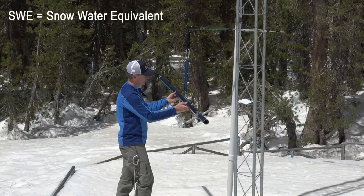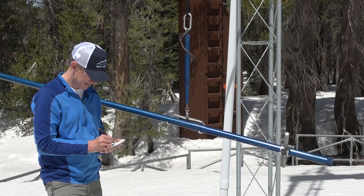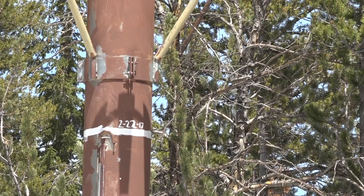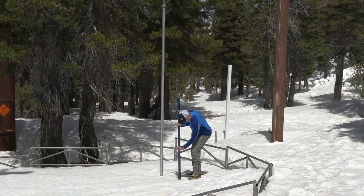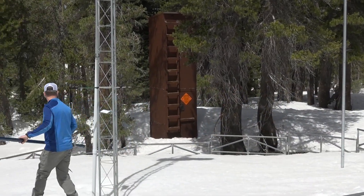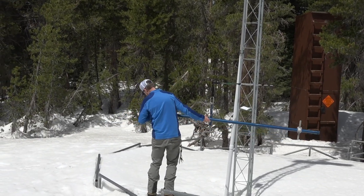It is the number of inches of liquid water that will be released from the snowpack when it melts. If a snow tube measurement contains 24 inches of snow water, it might be helpful to imagine a lake with water two feet deep stretching across the landscape in that area. In the Sierra, big winters have snow depths of over 20 feet and snow water contents upwards of 100 inches. If you have ever shoveled snow, you know sometimes it's light and fluffy powder, and other times it's wet and heavy cement. This is due to the variation of water content. From a water supply standpoint, it's better to weigh the snowpack to determine its water content than to focus on how deep the snow is.